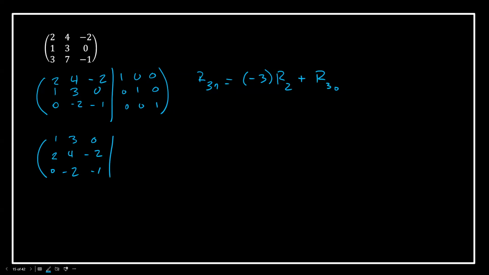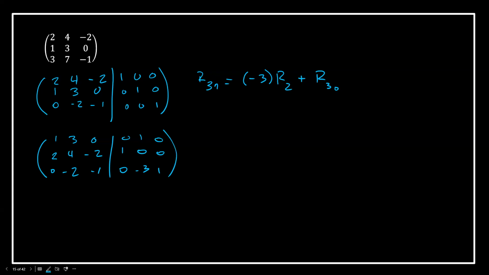Of course, this will change, but I'm just going to keep the same identity for now. Oh yeah, duh. We're swapping these 2 rows, right? So now instead, the identity is going to look like this, not like that. So we have this row 2 adding onto row 3, so we're going to have this element be our -3. Follow so far?